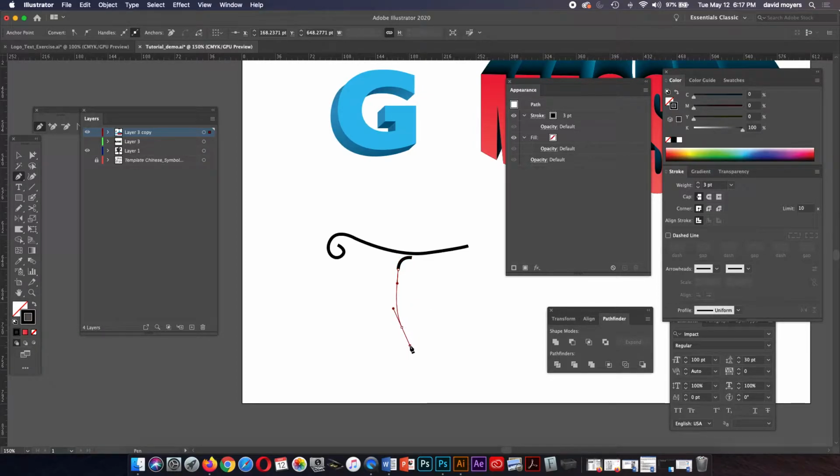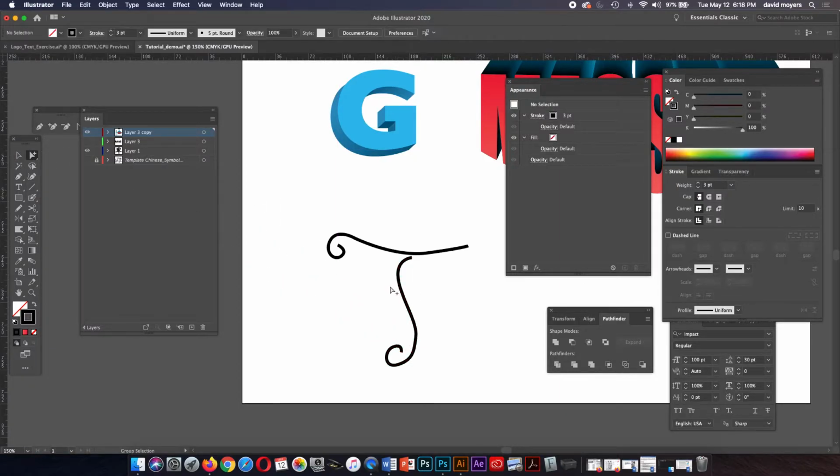So let me make a curve here. Oops. So I'm going to make a curve kind of like this, and then I'm going to come down here and curve it again, and then we'll come here, curve it a little bit more. Okay, and then let's see here. I want to make a nice curvy shape here. So imagine we're making a T like that.